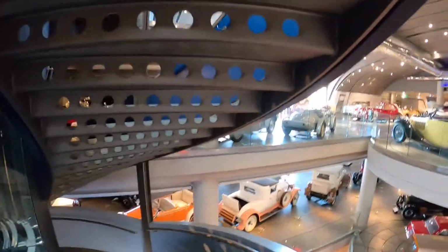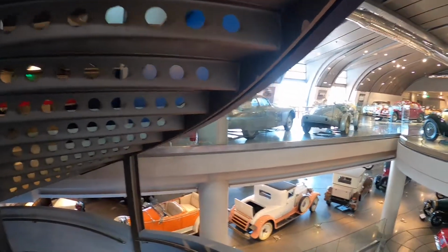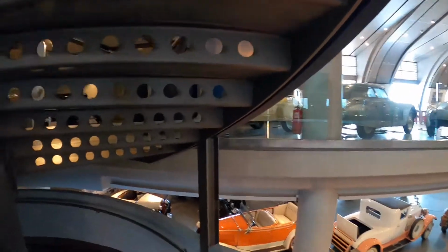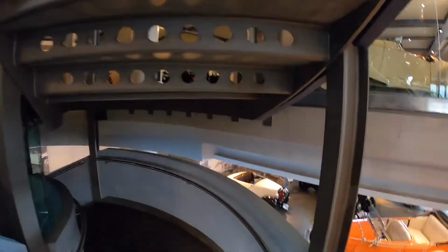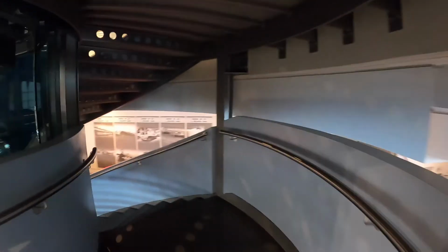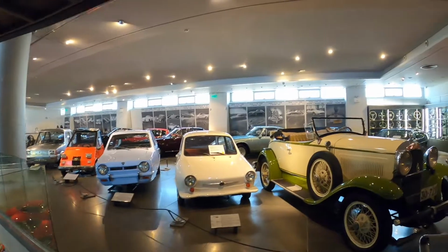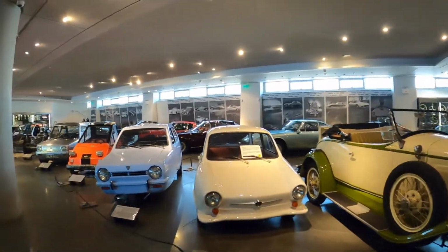And in my opinion, the issue was that the Bristols probably had reliability issues and quirks and niggles, and if they got the wrong customer, they would complain like crazy about the car. So he just wanted to make sure the customer wouldn't complain. I can only see that as the reason for him doing such things. Unfortunately, they went bankrupt, but they were a very British company in my opinion.